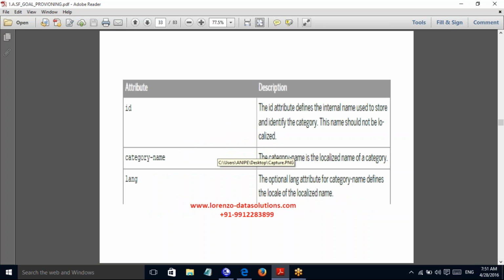First let us understand the ID and the category name, the length. The ID attribute defines the internal name, which is called an external code, to store your category in the system. In the same way we have seen while we discussed importing and exporting, there we have a first row indicating the ID, which is an external code the system uses to enter the data.